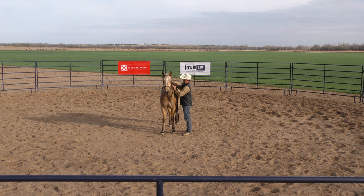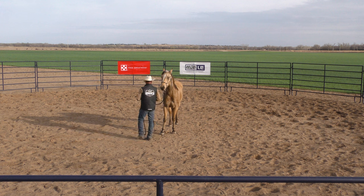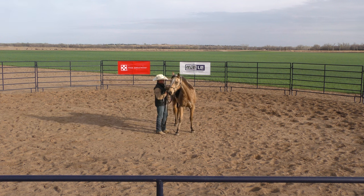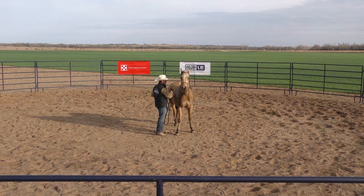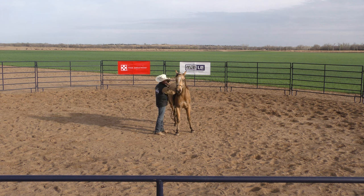So you see how I'm doing this? He's really looking more at the lunge line on that side versus me standing over here. So when I throw that saddle up there, it's going to have a stirrup hanging on both sides. He's going to see that saddle on both sides, but I can only stand on one side. What I don't want him to do is spook at that saddle on the opposite side of where I'm standing, and then he jumps and lands right on top of me. So when I'm doing this, I'll put my hand or my arm up against him. So if he does move my direction, it'll push me back out of the way and not just knock me over.